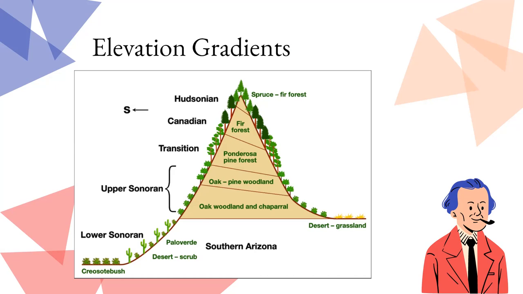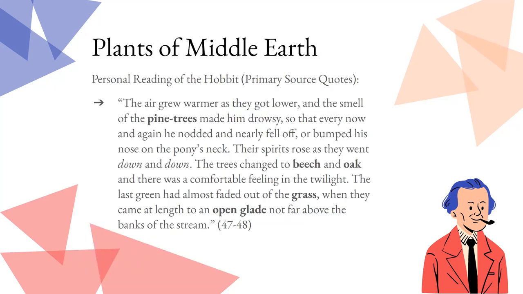As you go higher in elevation, the air pressure decreases, there's less oxygen, so fewer plants can live up there. That's why we usually have gymnosperms. It's also colder, which gymnosperms are better at tolerating because of the snow. They've evolved to carry more snow or let snow slide off their branches compared to oaks, which are lovers of the sun. They have all their leaves pointed straight up to the sun, but that doesn't help with the snow as much. So yeah, we have elevational gradients right there in that one quote. I read that and I was like, shh, this is perfect for explaining a key to biogeography, plant distributions.